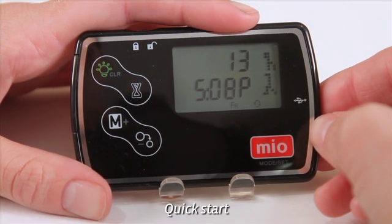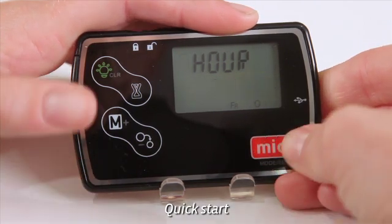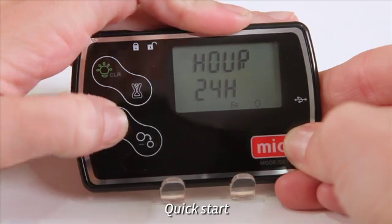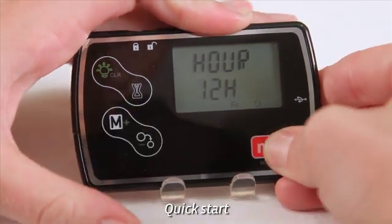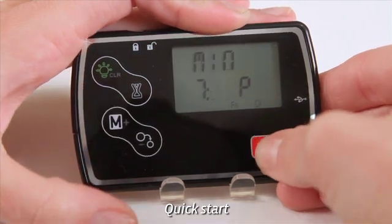To start changing the date, press and hold mode until the screen starts flashing. Use the plus or minus buttons to scroll through the options. Press set to select. Continue on to the next step. Repeat the process.